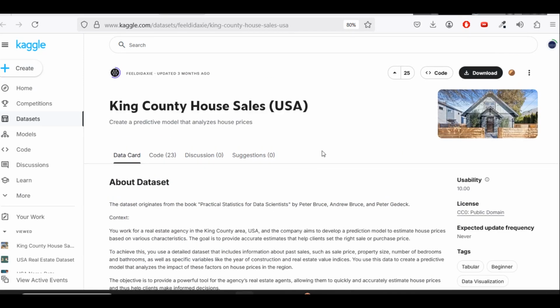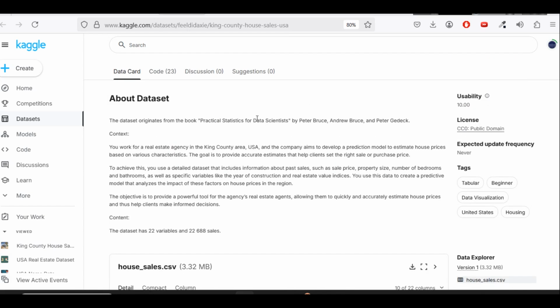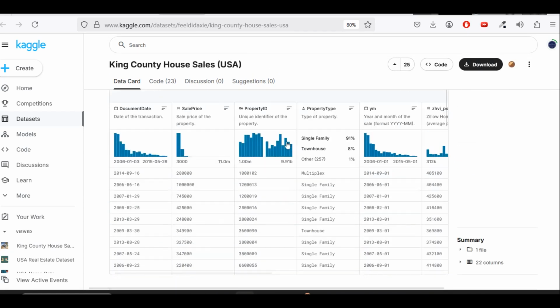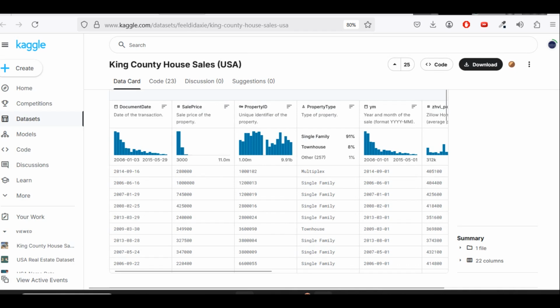The data set that we are using in this project is the King County House Sales USA data set available on this Kaggle URL, and you can see it originates from the book Practical Statistics for Data Scientists. Other information about the data set and its columns is given here.